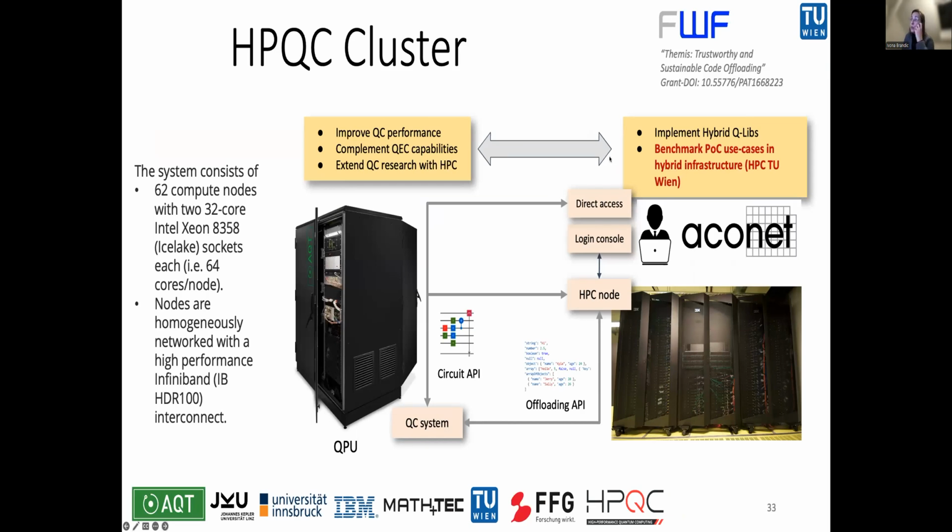What we are also doing in my group is creating interfaces and implementing libraries so that the schedulers of the classical HPC machine can semi-automatically extract the code and offload it to the quantum machine. And then once the results are there, send them back to the classical machine, right? So we build here an integrated environment where a specific application can be jointly executed in a hybrid environment with classical and quantum machines, right? And this is a typical example of a disruptive approach in computer science.